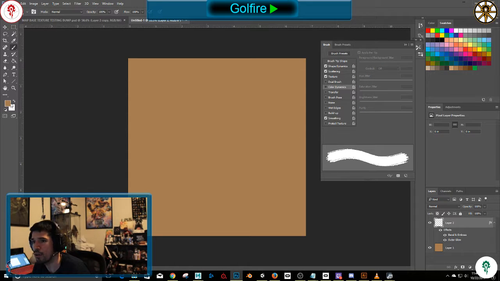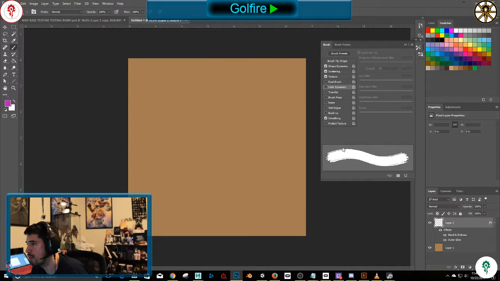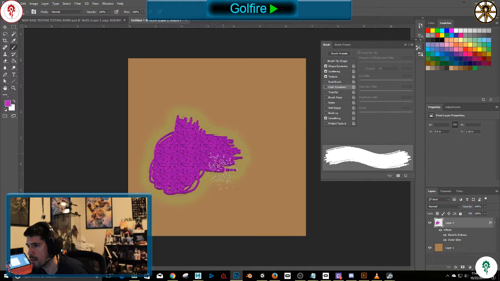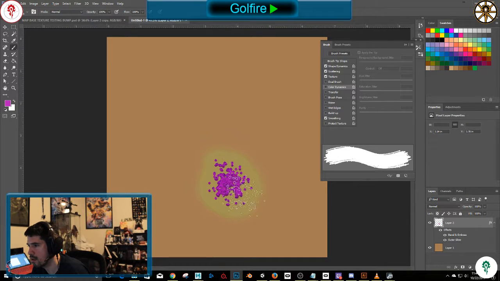Well, for the color, this could be some kind of purple. This way we can see the effects.